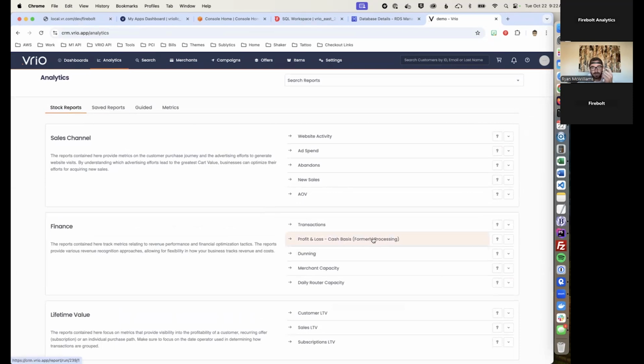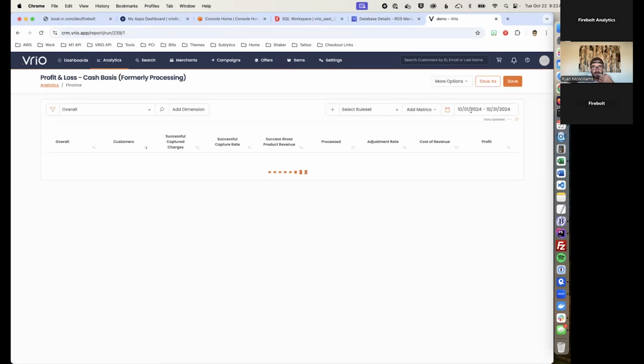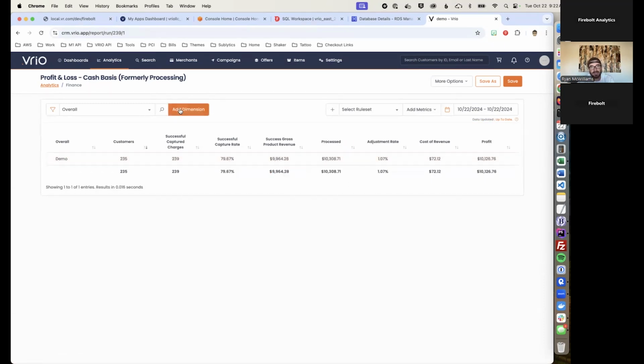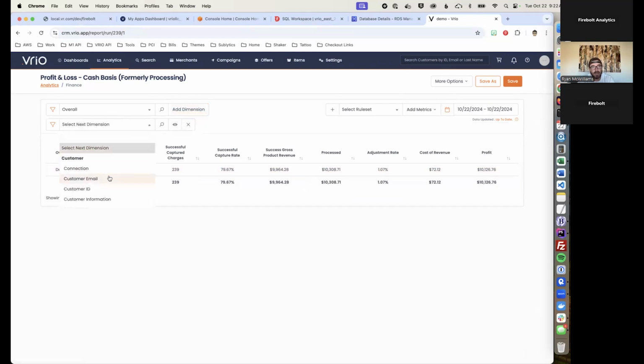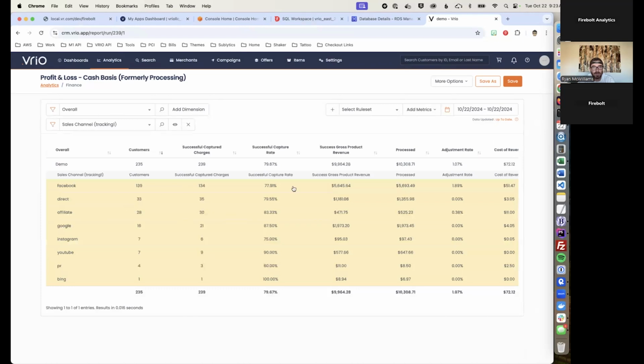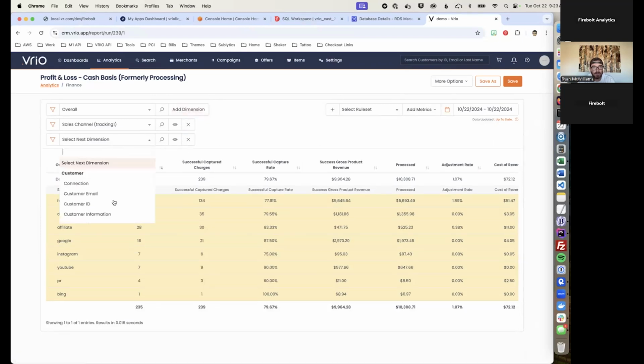So for instance, I want to see how much revenue I processed today, right? So I would just come into my analytics and go to today and I would see that I processed this much money. It's pretty simple. Now I want to say, that's great, but let's say I want to look at it by the sales channel that it came in on. Okay, cool. Looks like Facebook's giving me this much. But actually, you know what? I want to dig in a little bit more.